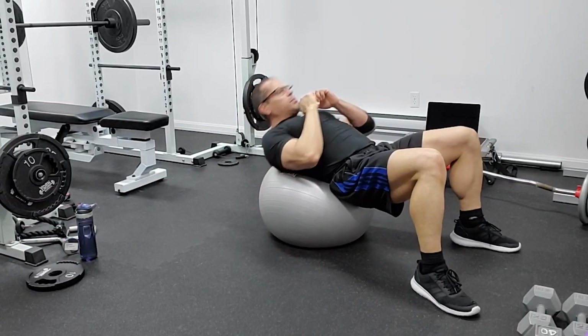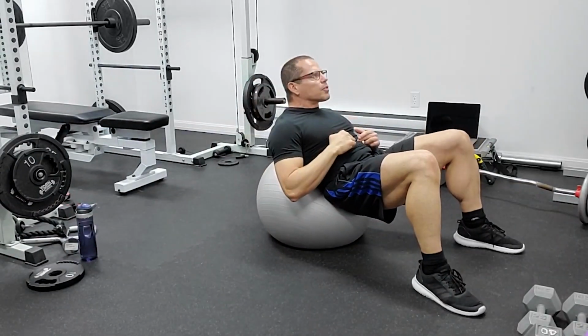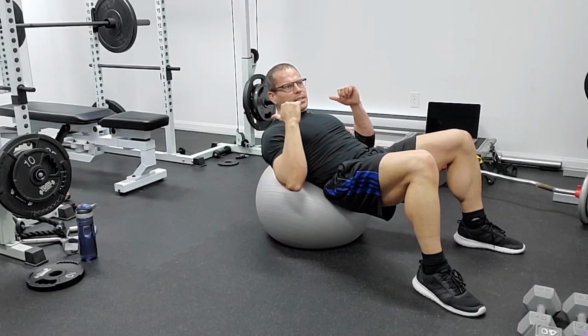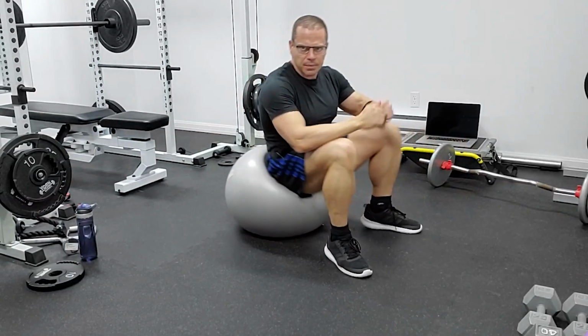So stability ball crunch, it's just a basic abdominal crunch. That's what we're gonna be doing here. And I like the stability ball because it gives you a better stretch in the bottom position.